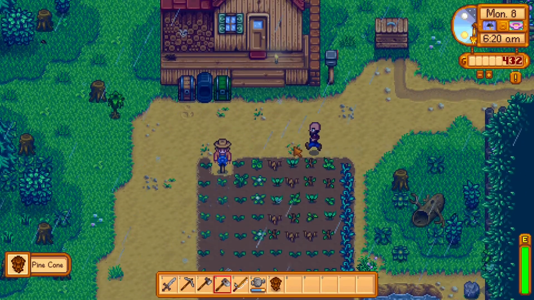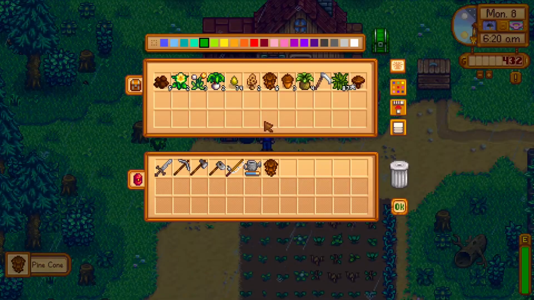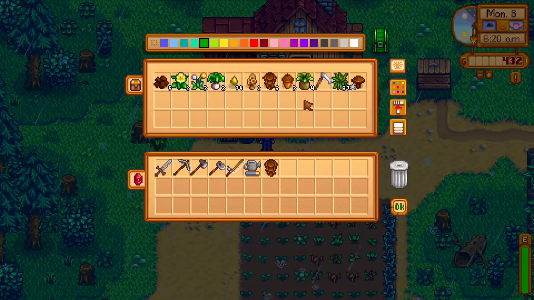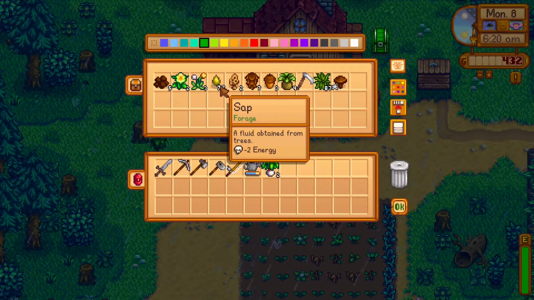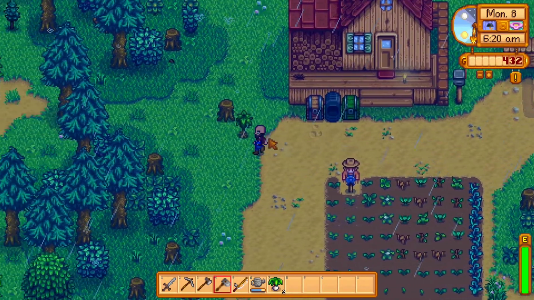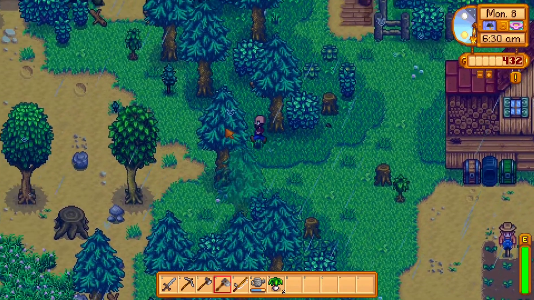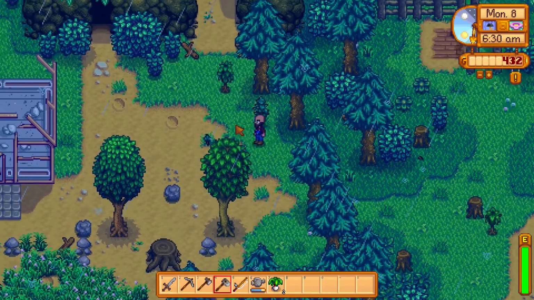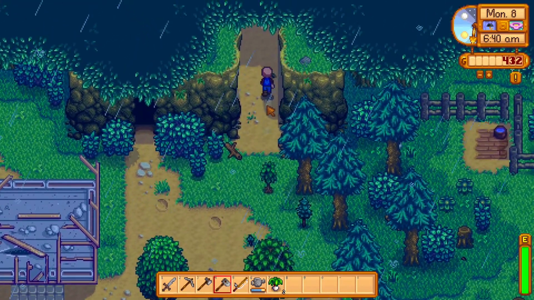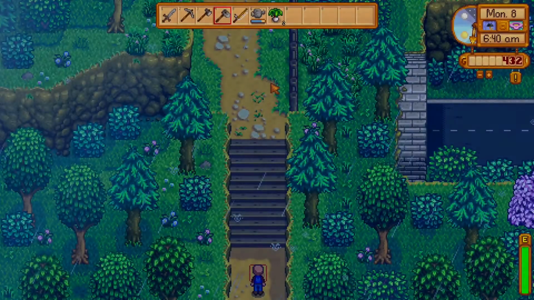But first, I'm going to make some field snacks because we need food for this. I don't have any mahogany seeds. I guess we're taking leeks with us. And we're going to go this way over here. Okay, everything is still good to go for all I know. So let's just go. We need to get up there.